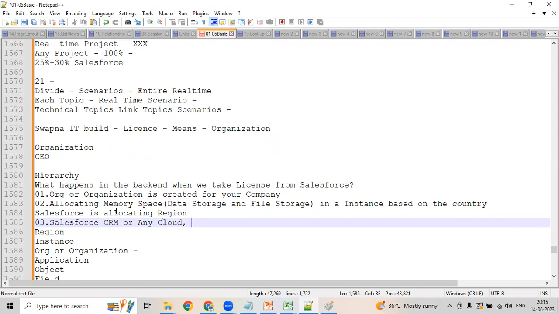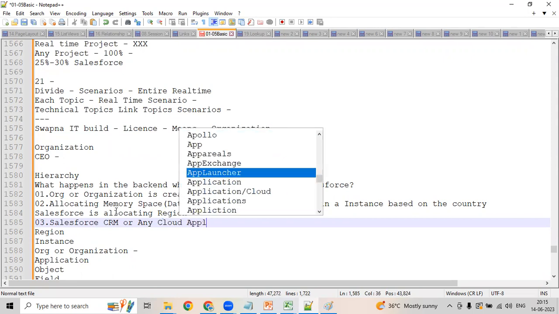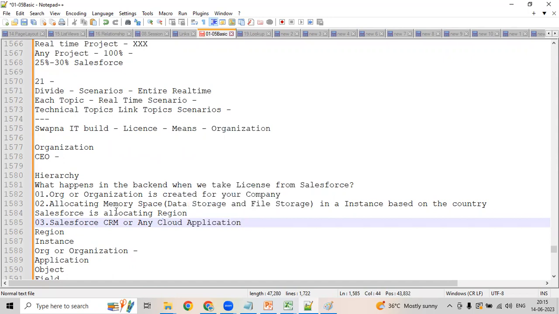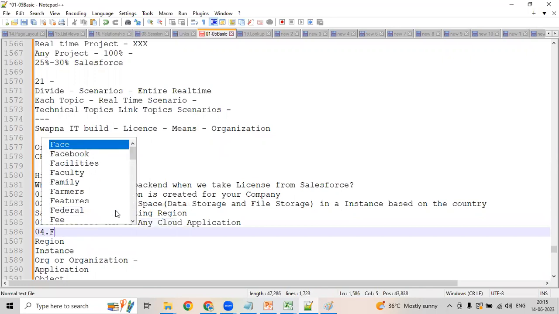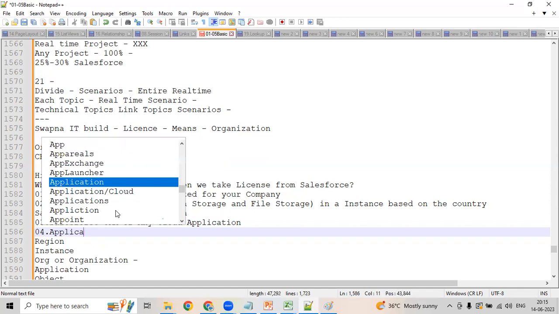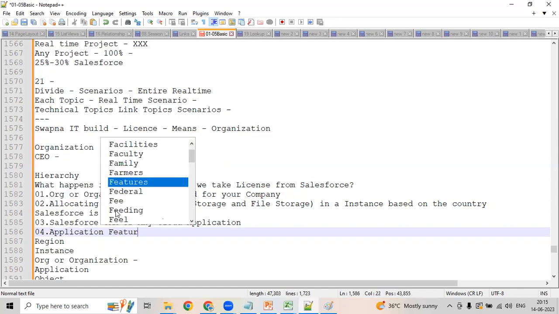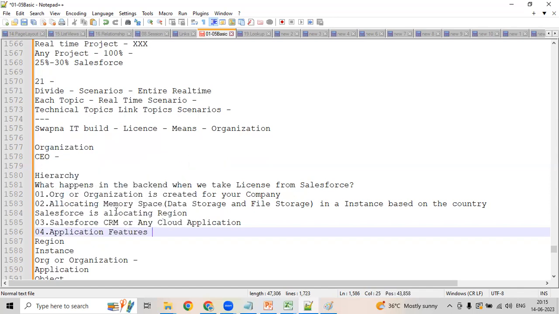In that cloud application, you will get features, right? Application features, getting?